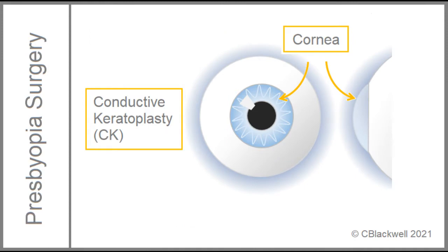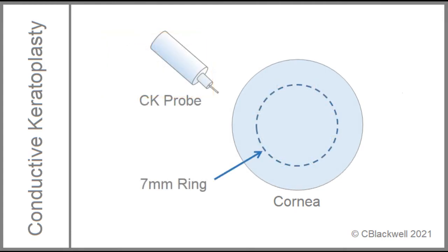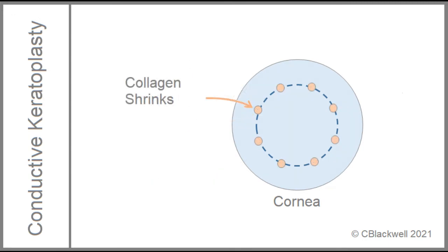There is another procedure that aims to reshape the cornea by a process called conductive keratoplasty, or CK. The ring of orange spots represents areas treated by heat, which causes the collagen to shrink, and thus reshapes the cornea. A ring is marked on the cornea outside the visual area. The CK probe uses radiofrequency energy directed through the tip to heat a small area of cornea, causing the collagen to shrink. Treated areas are spaced evenly around the ring. Additional rings of spots can be added to increase the effect. The result of shrinking the peripheral collagen is to increase the curvature of the central cornea, adding plus reading power. Unfortunately, the effect fades with time, and it is rarely used now.